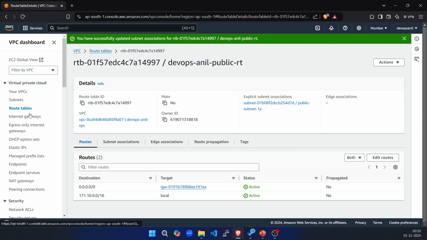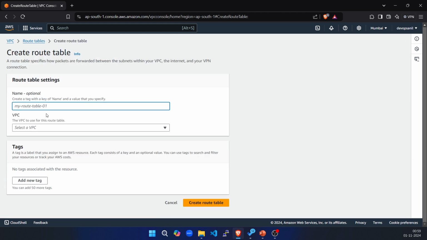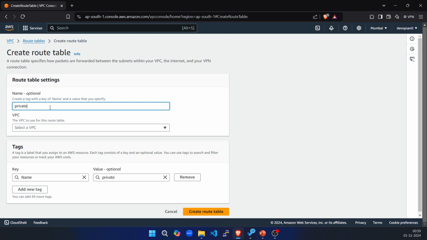Okay, so this route table is done for the public one, but still the private subnet is not able to communicate. So for that we need to create another, private, DevOps Anil private RT hyphen 1A.